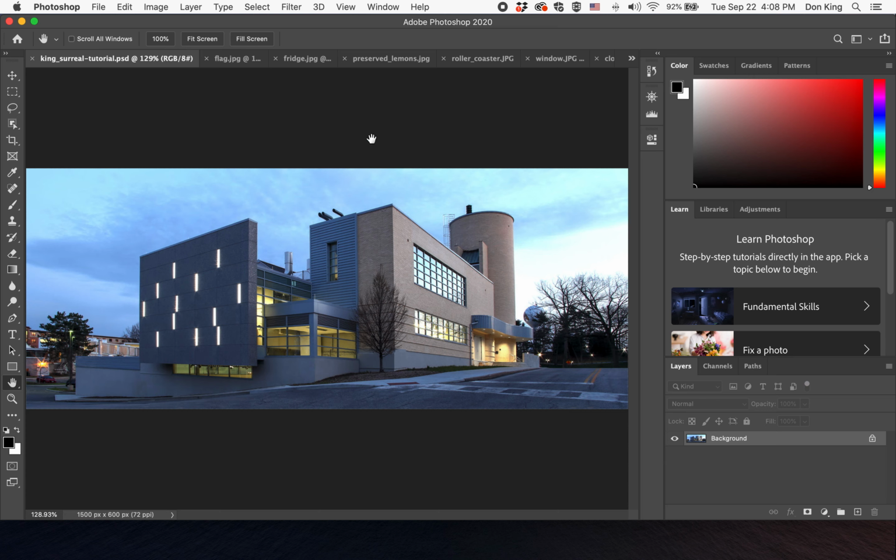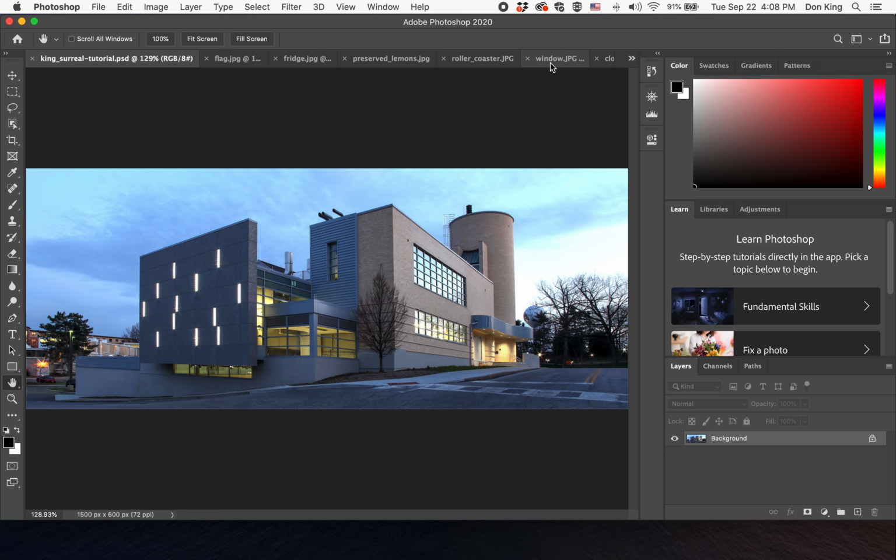Now, when doing a tutorial like this, it really doesn't matter what order you do things in. It's completely non-linear. We could start with the flag, we could start with the clock, or anything else. Typically I like to start with the largest objects if possible. You don't have to follow this, but for me, it just makes sense to start with the bigger things and maybe end with the smaller things. So it's going to be that window that's going to show up right here.